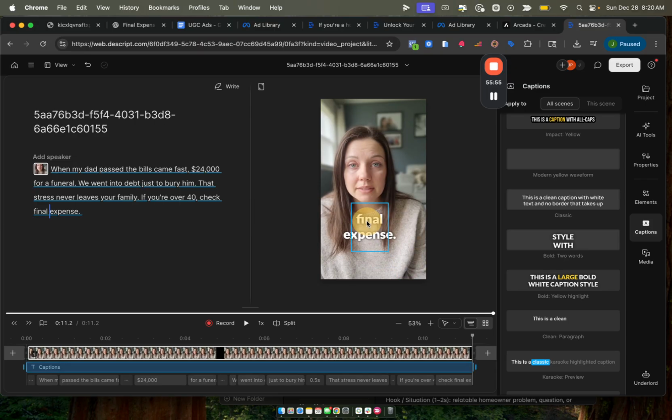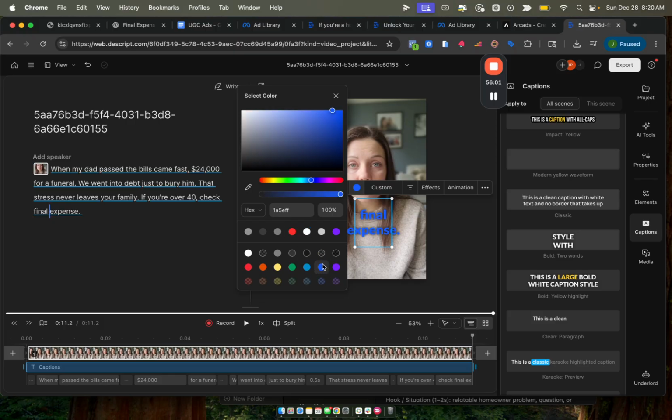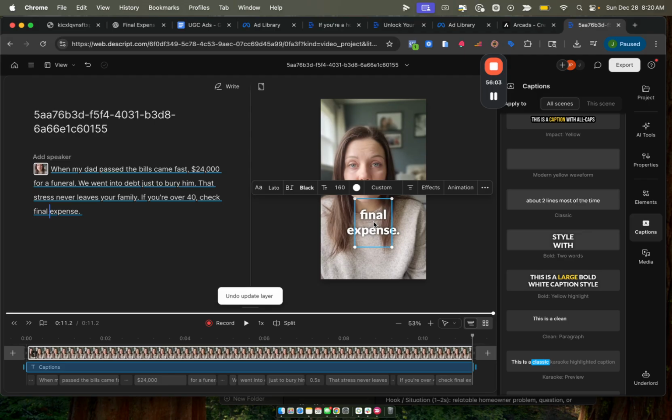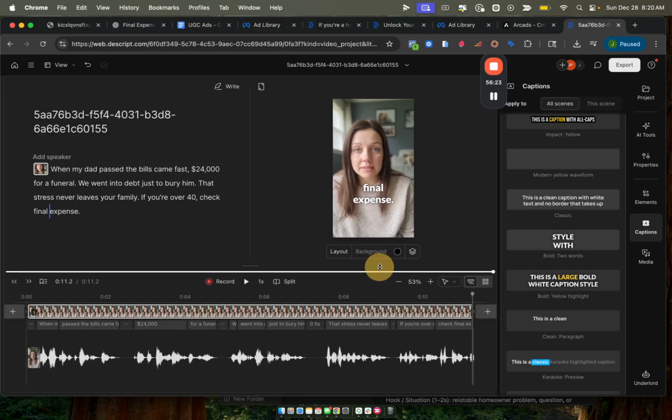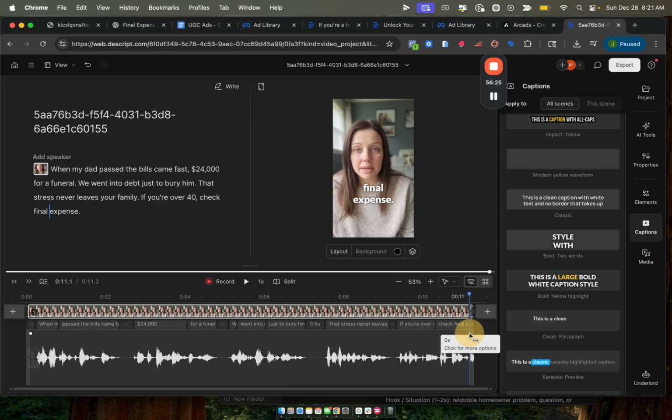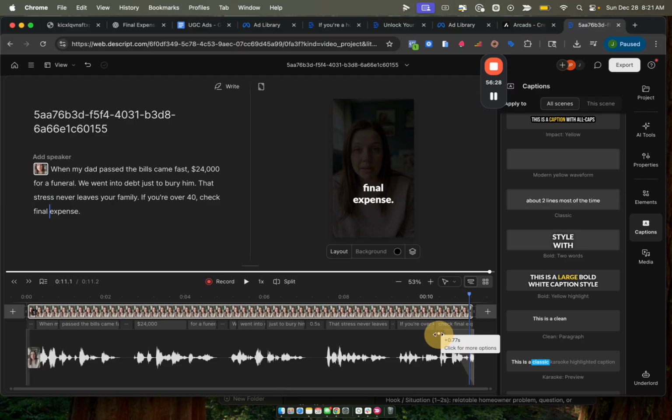And I'll go 2. And then you can even adjust. I don't want it all to be blue. There's a way to adjust the color of the text that is being spoken, but I don't think I'm going to adjust that. I'll just leave it as white for now. So that's how to get the captions in there. But then there's another thing I like to do to kind of soften the final words in Descript. You can grab this little thing here. I don't even know what it is. Drag it, and then you're going to see it will fade out and create this interesting effect.